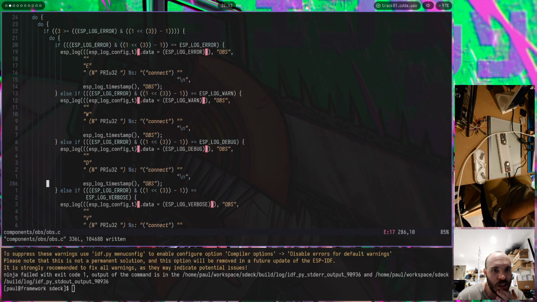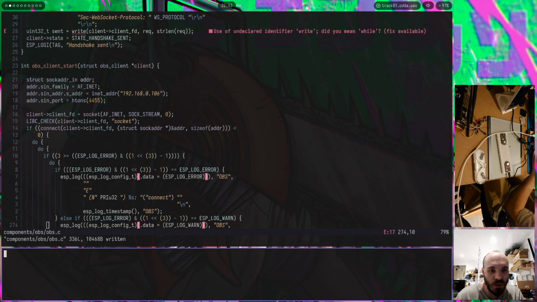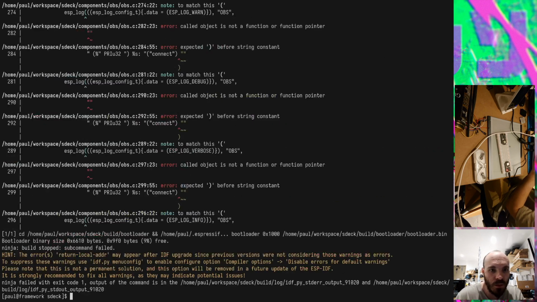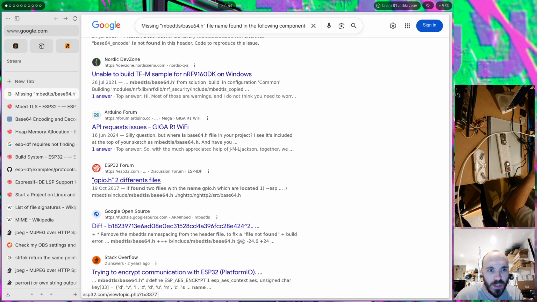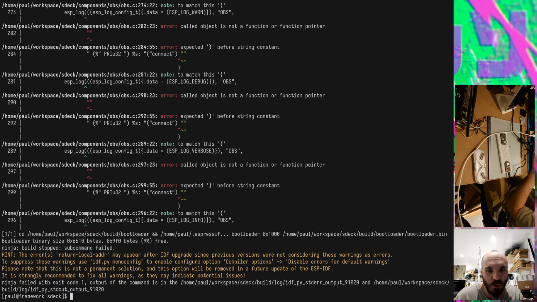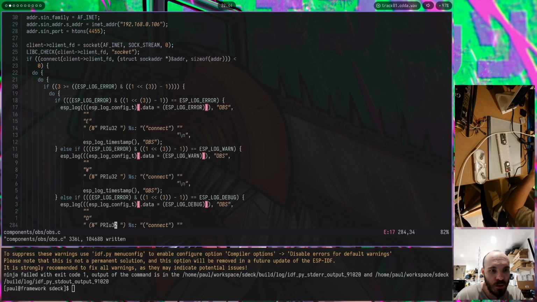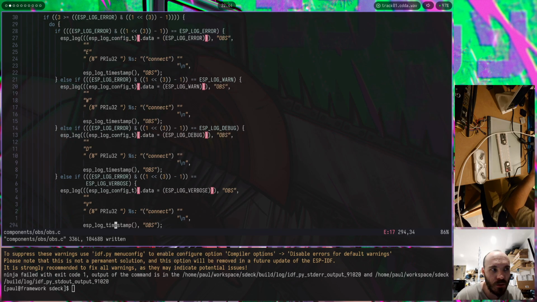Let's see. It doesn't complain when I expand it. It does complain. It says 297, for example. Call object is not a function pointer. (97).